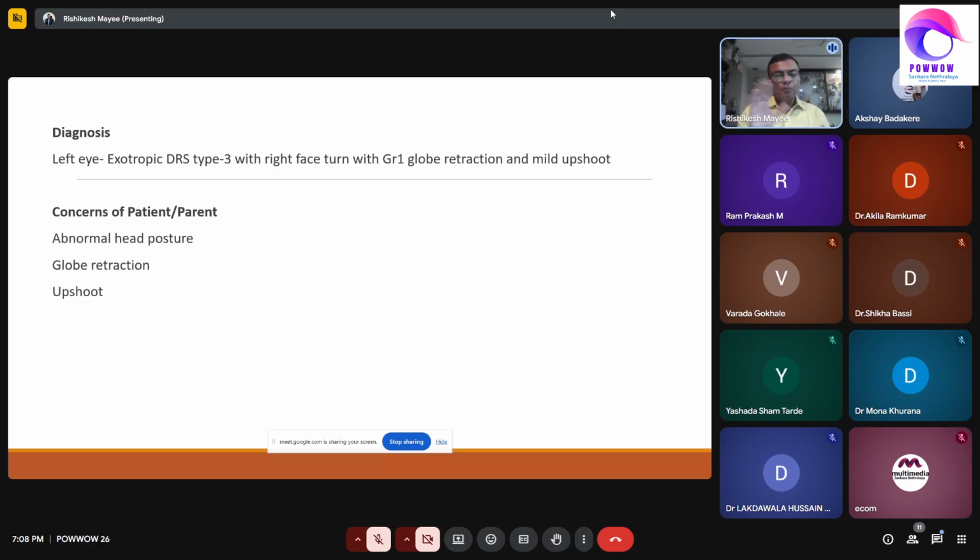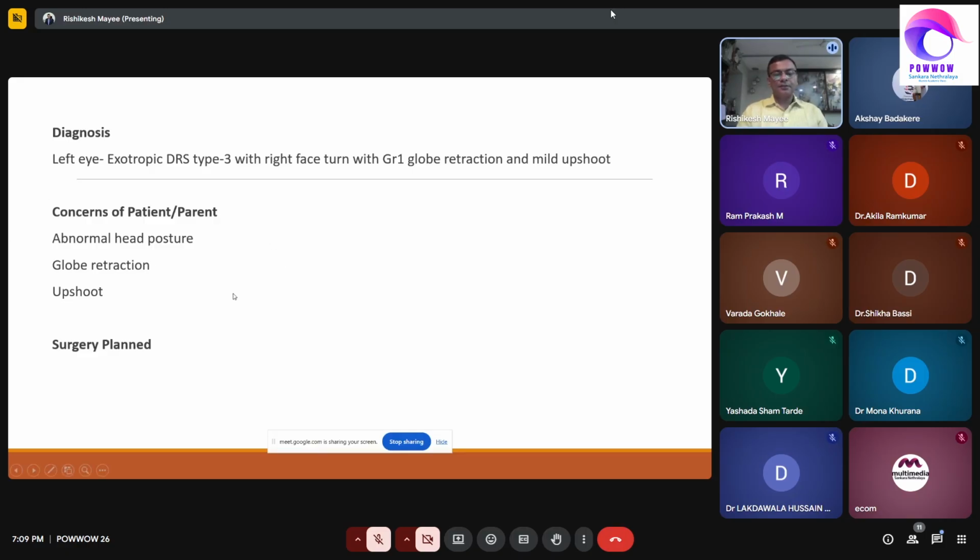Ocular motility limitation, they had not noticed. It was something which I pointed out to them. So even now, we had just a question half an hour before on this group about what are the primary concerns or what should be the main indication for doing Duane syndrome surgery. I still don't touch a Duane syndrome if there is no abnormal head posture, especially unilateral cases. So in this case, there was a face turn.